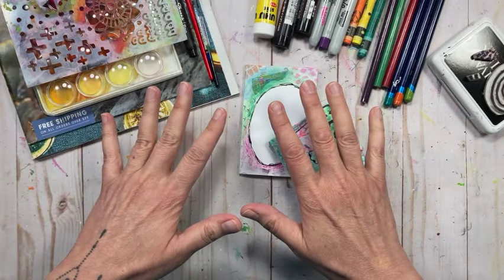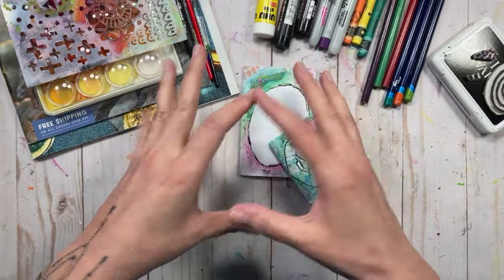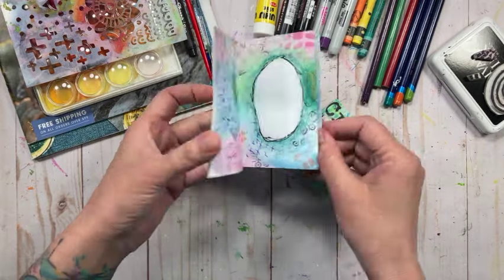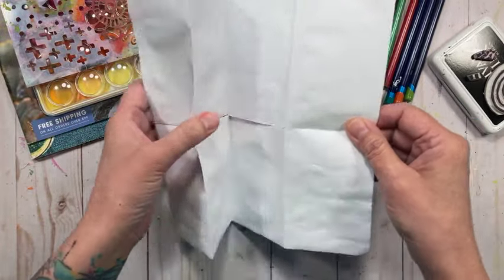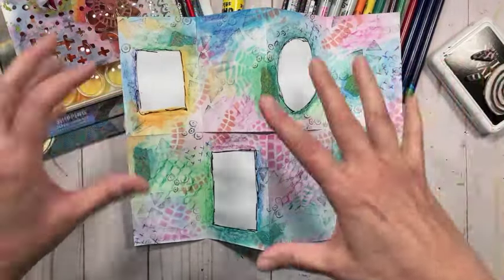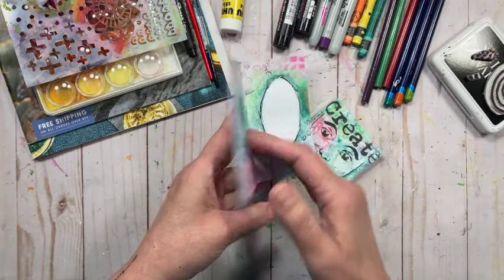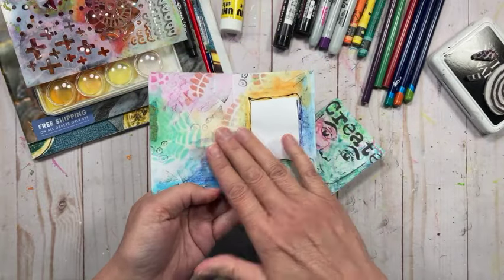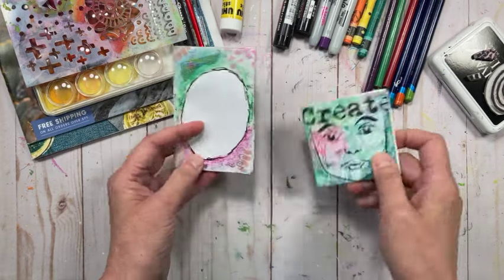So when you get started with art journaling, it is in a journal, but it doesn't have to be a bought journal. It can be as simple as a zine. This is an 8.5 by 11 piece of printer paper. You can see here, printer paper, and it is decorated with some stencils and watercolor, very simple supplies, folded up, and then you would have a really simple art journal that you could play in. The video for making this and how I made this are going to be right here and obviously linked below. So a simple zine.